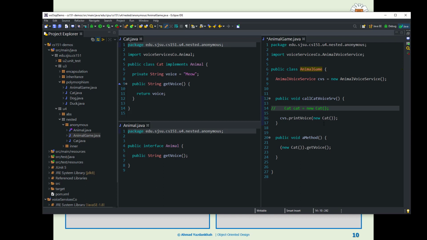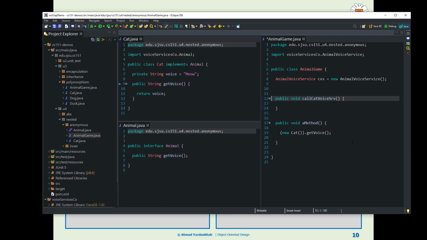Okay, so now instead of this, I think it would be much easier and more understandable if I try to implement a cat without having an external file for that.